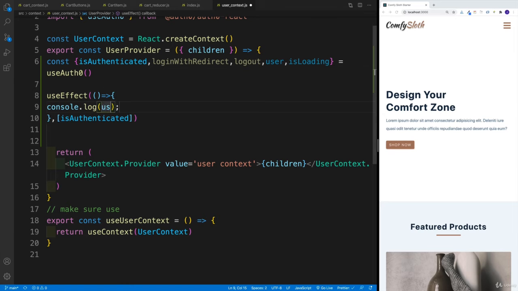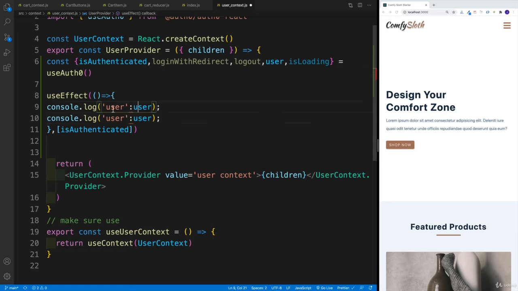So I'm going to say console.log user, and maybe let's add here a string as well. I'll say user, and let's copy and paste. And by the way, I should have probably set up here a template string and say user. And as you can see, I'm just logging the user that is coming from Auth0.